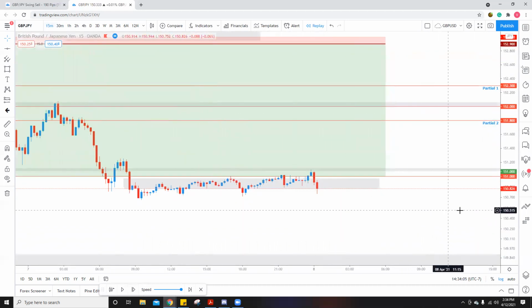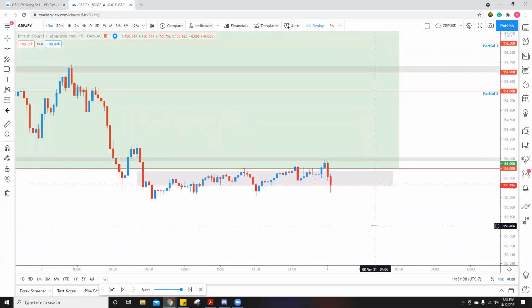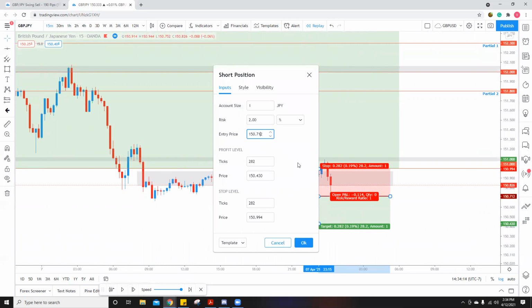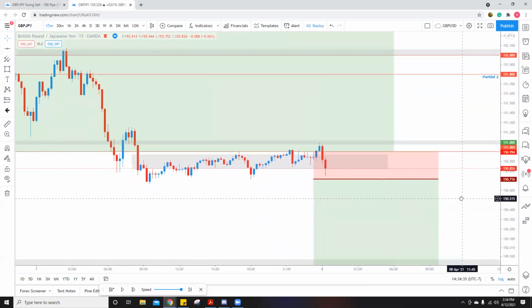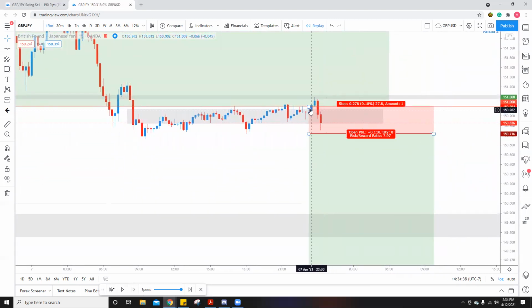Use the same exact confluence from the 15-minute and 30-minute time frame, with the initial entry being taken at 150.716. Stop loss was again 10 pips, so we'll just adjust that, and then take profit was 148.500. So this was another attempt to turn this scalp into a swing trade, but this was already Thursday session, so we looked for our scalp opportunity, which is 15, 20 pips, and then just let the rest run risk-free completely.